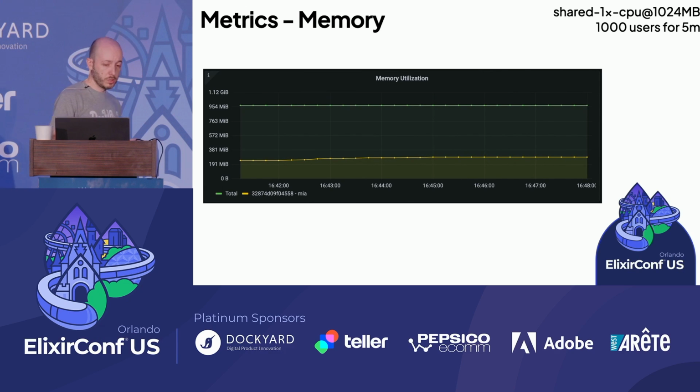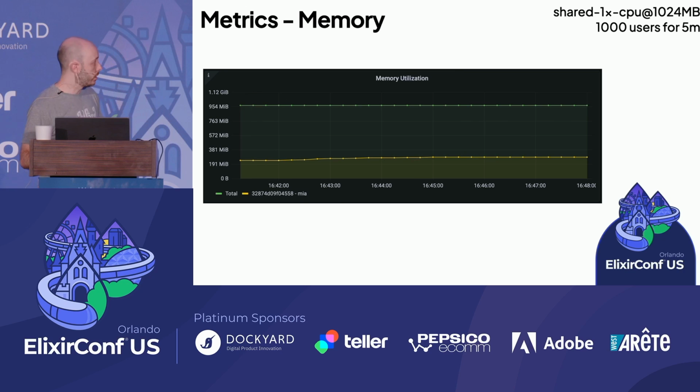Start with memory. As you can see, it's not consuming too much memory, but the most important information here is the memory utilization is stable. Since we are storing everything in memory, it's important to not leak memory. So after 5 minutes, as you can see, it's pretty stable. And another number that is not in the slide here, the Dockyard production website is consuming about 500 megabytes to serve more than 700 pages. So from one page to more than 700, as you can see, is not consuming too much memory.